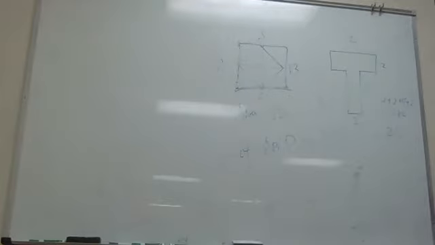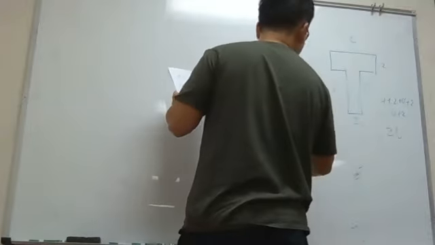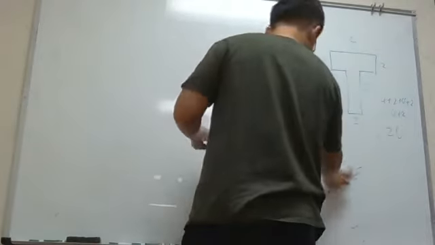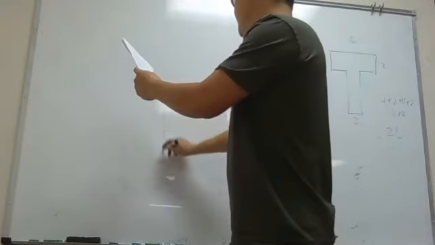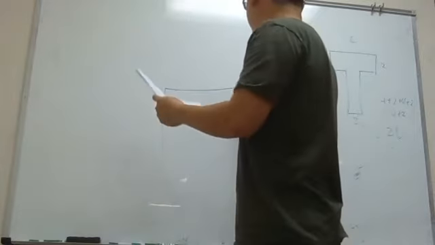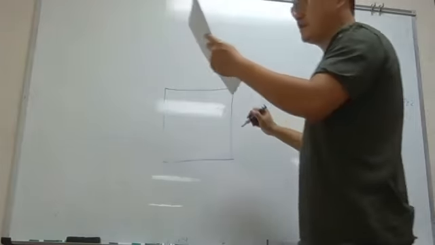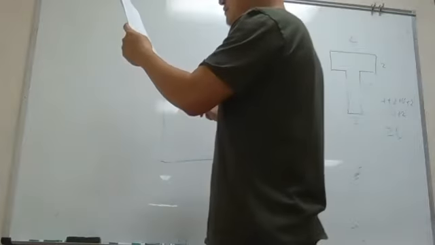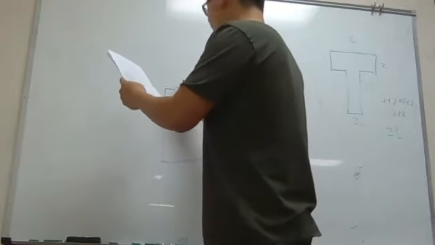Okay, so the next problem is a little bit tricky. It's problem number 25. I forgot the year, I think it's 2003 or 2002. So the problem is we have a square of length 2. So a 2 by 2 square, and then we have a circle. Weird circle, the circle kind of cuts through.